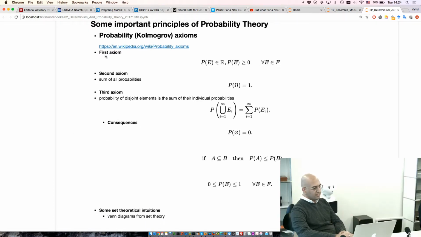These are known as the Kolmogorov axioms of probability theory, which was formalized, I think, in the early 20th century, if I'm not wrong. The first axiom, which is logical as well, says that any event has a probability which is either 0 or larger than 0, and it's always less than 1. The second axiom says the sum of the probabilities of all the events is 1. So it's either head or tail. If you have two options, it always becomes 1. One of them is possible.